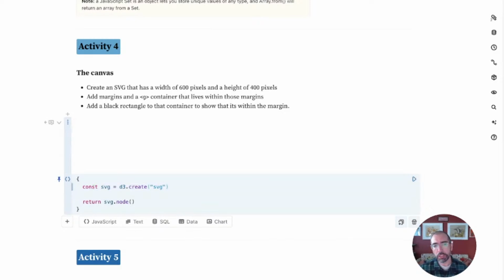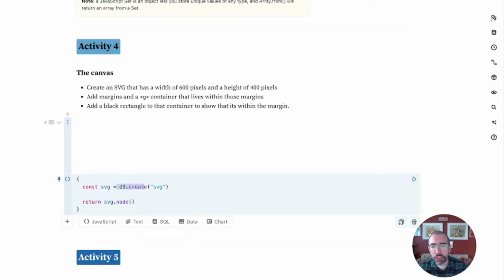This is a function that we use a lot in Observable, given how we're writing a lot of our code in JavaScript cells. Rather than having to write some HTML, selecting that and appending an SVG to it, we're just going to create an SVG and return that. This svg.node here, you're going to see in almost all of your Observable examples.